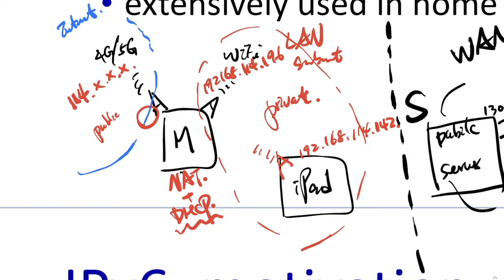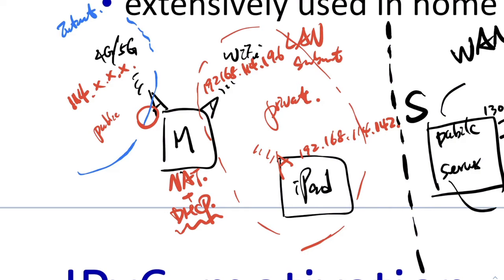And you can use another device, for example your PC, your laptop, or your iPad, and you simply connect it to your hotspot, and your mobile phone will provide a private IP address by using DHCP. Take this for example. It helps the iPad get the private IP address 192.168.114.142. That is a private IP address. So your iPad can get this private IP address.